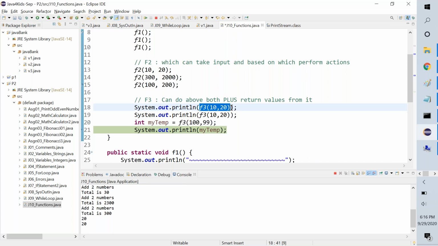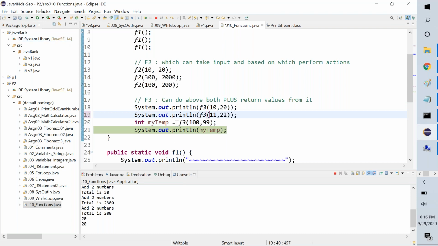Because when we execute the code, line 18 that you see, team, in the highlighted text F3 10 20, that highlighted portion will get replaced by whatever we sent out from that function. So whatever I highlighted, that will get replaced.